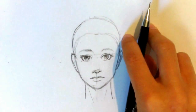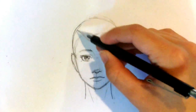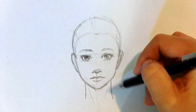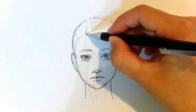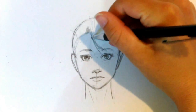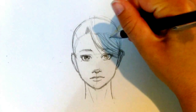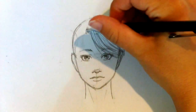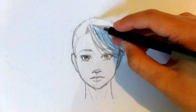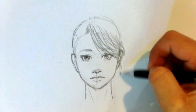let's give her some bangs first of all, and you can make her hair part anywhere on the head. Like you can make it part over here, or in the middle. I'm gonna give her a part right over her eye, and we'll do a little bit of anime styled hair here. And we'll tuck it behind her ear back here. Like this. And you see what I mean about just having flow to the hair instead of having it be one big clump, because then you don't have to worry about accuracy, and people's hair is more like that anyway.